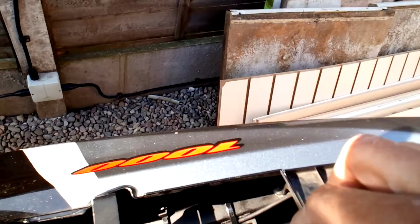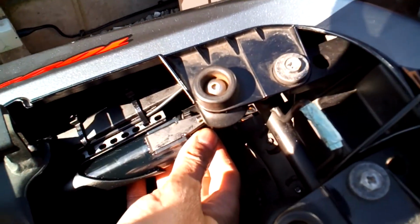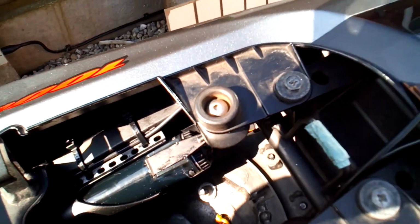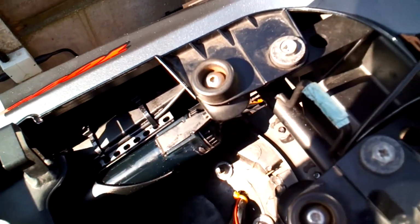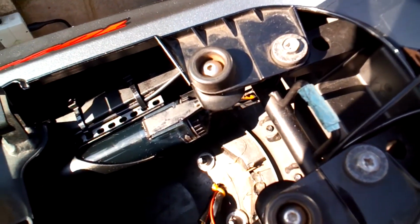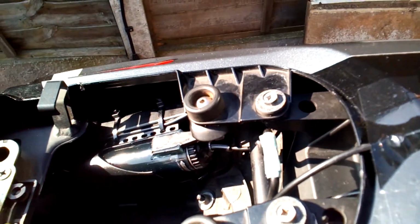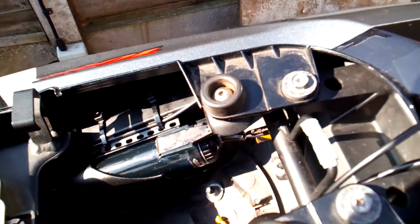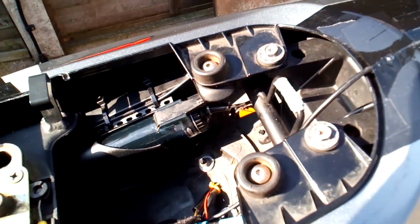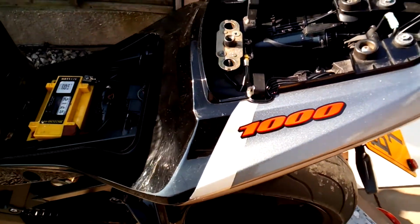Once that was done, I put the cap back on, put it back in place like that, out of sight. I've turned the regulator pretty much all the way down to minimum, because I've got to test and see how much oil comes out of it, and I don't want it to turn right up and get oil all over the bike. As I keep riding, I'll just see what the chain looks like, and as soon as I'm happy with the amount of lubrication it's getting, I'll leave it at that setting. So that is pretty much it. Just need to go out and have a ride now, see what happens.